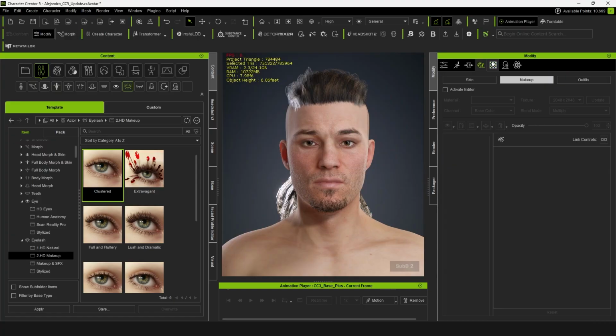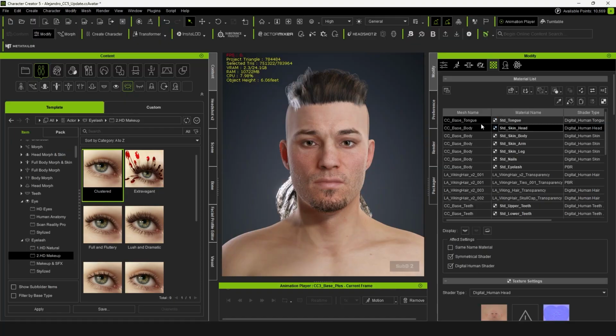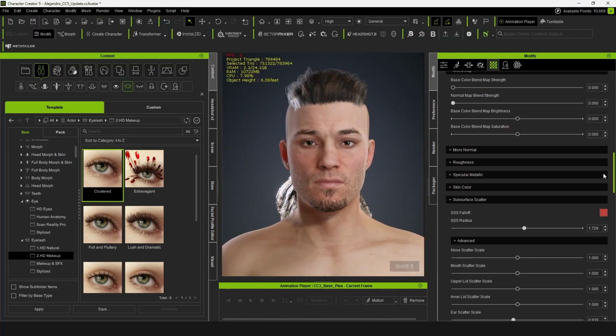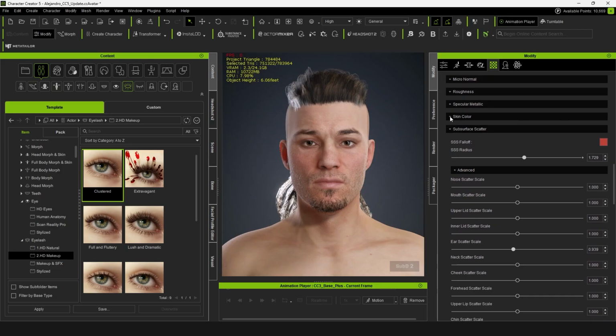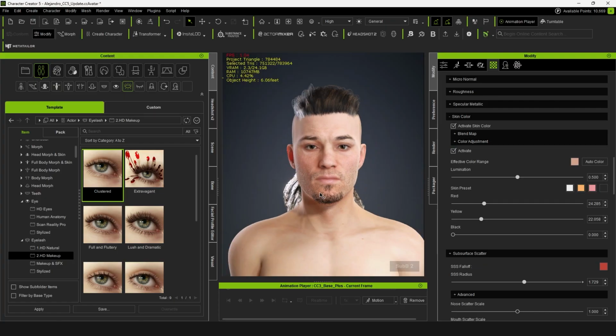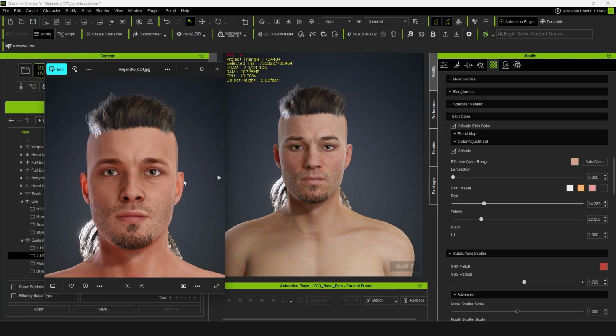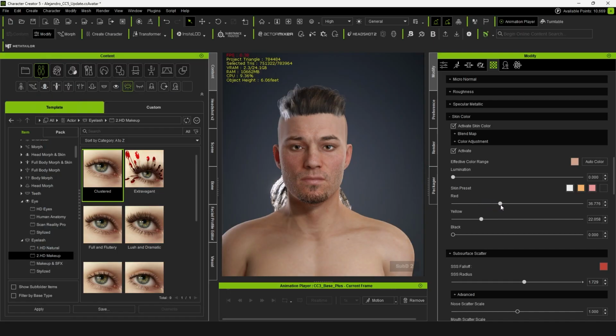And that's pretty straightforward. So I'm going to select our character. I'm going to go into the material tab, and I'm going to make sure that the head is selected. I'm going to come down here to skin color, activate skin color. And then we're going to do the color adjustment. So I'm going to activate that, and obviously you can see it really lightened up my skin quite a bit. So I'm going to bring that all the way down. I want to compare that to my character again. And this is okay, it's a little bit more olivey than maybe I'm going for, so let's add a little bit more red into the character.